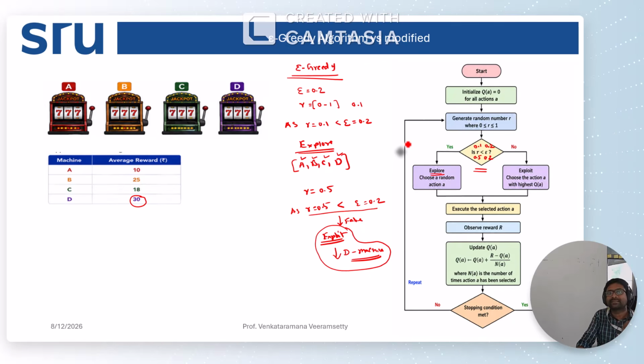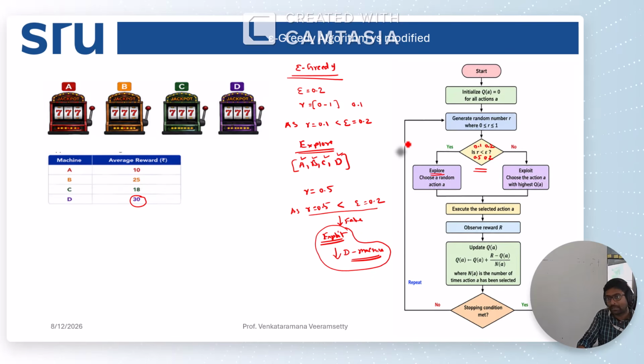Why is it a limitation? Based on the returns received up to that point of time, maybe a particular machine D is better. But if you stick with only D, you may miss the remaining 3 machines. Maybe the remaining 3 machines may give the best returns in future, but you will not try them because you already stuck with the highest return machine based on the previous values.